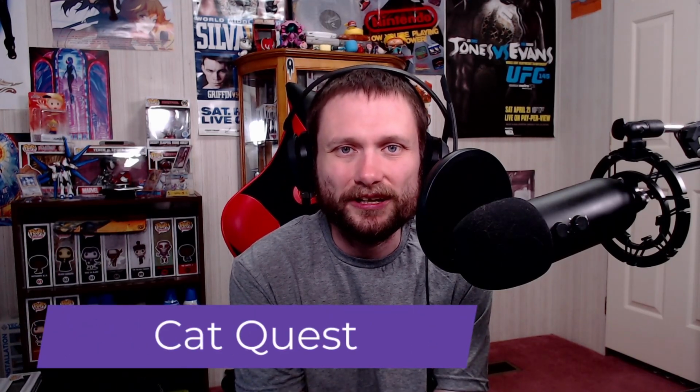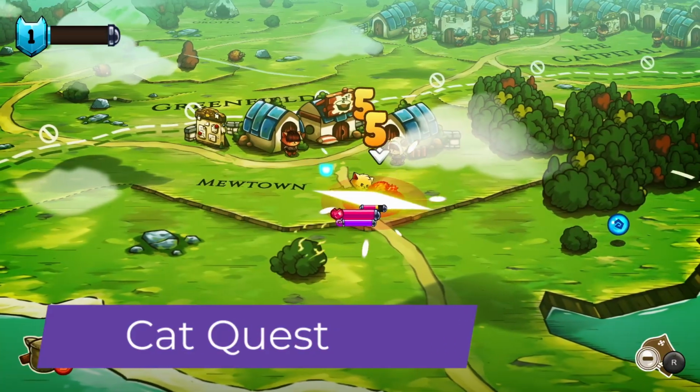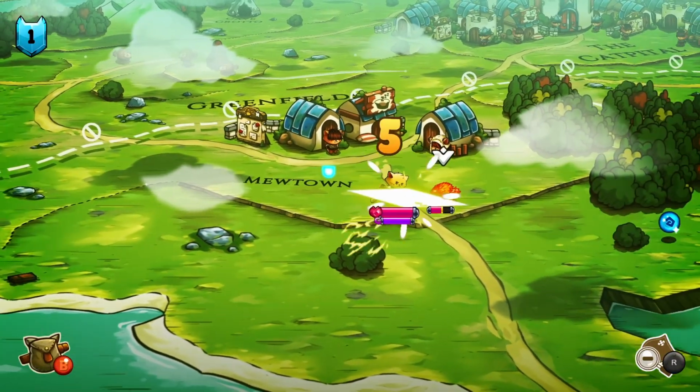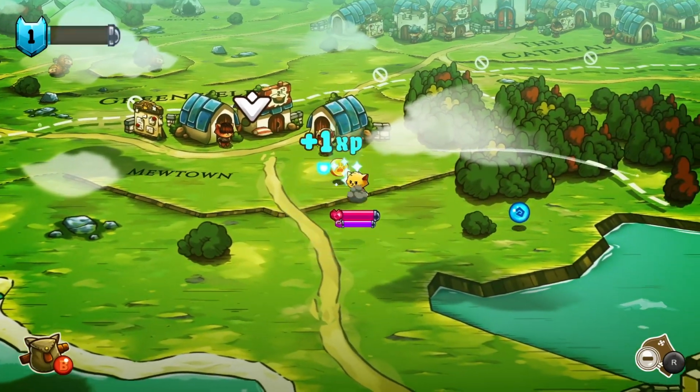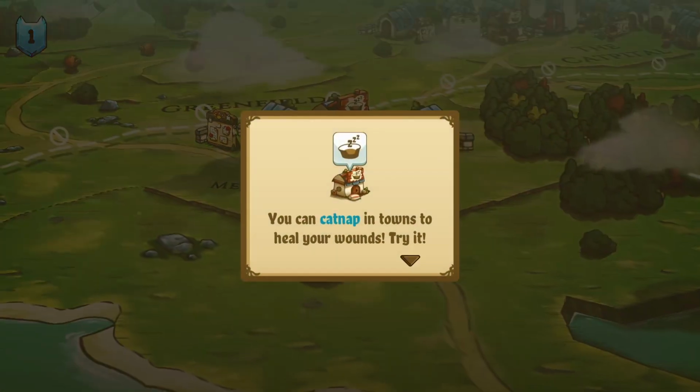Next up, we have a game that Gaines actually streamed years ago called Cat Quest, which came out in 2021. A 79 on the PC Metacritic score. Looking at about 6 hours of gameplay for this $13 game. And this is an RPG, and it's very interesting graphics, I'll describe it.